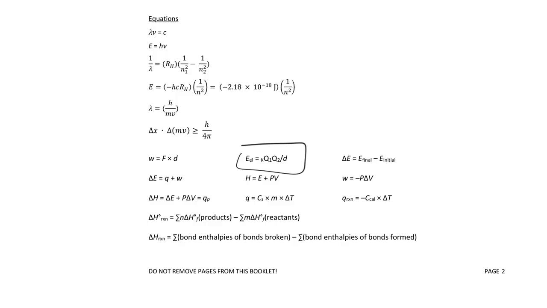This is like Coulomb's law, the physics equation for it. It just relates to the charge of two particles, and that the E_el is the energy of electrostatic attraction or repulsion, or the electrostatic energy. And so the electrostatic energy, of course, is negative when we have a plus minus or minus plus combination. So we want the particles to be opposite in charge, and we get an electrostatic attractive force. We get a negative energy associated with bringing those particles together. And then if we have positive, positive, negative, negative, then those particles, if brought together, would have a high energy associated with them. They'd have a positive electrostatic potential energy.